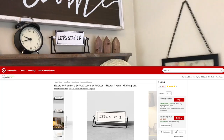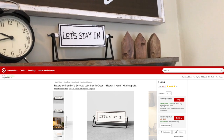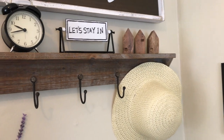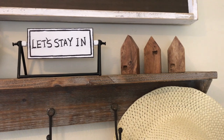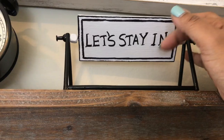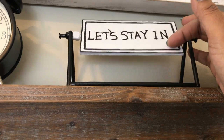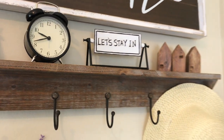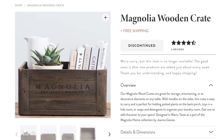I put the sign in my entryway — I love how it looks, it's so adorable. The original was $14.99 and I wasn't going to pay that for a little quirky sign. It's a bit smaller than the original and my handwriting isn't the best, but for 50 cents it's all good. I love that it's reversible, though I'll mostly be leaving it on 'let's stay inside' — yep, I'm a homebody.